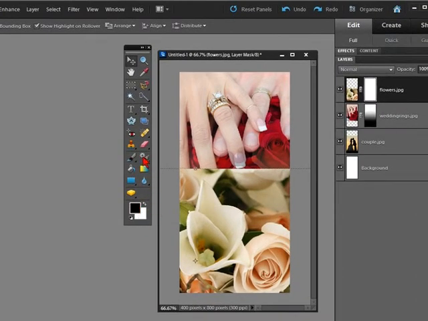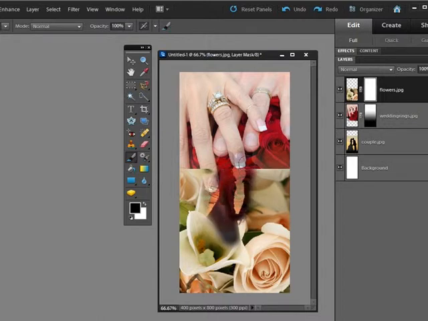And now we'll select a brush tool. We'll go for a soft edge brush, at around 80. Again, selecting this mask here, you can see the border around it. What we want to do is mask out these flowers and bring the couple into play.